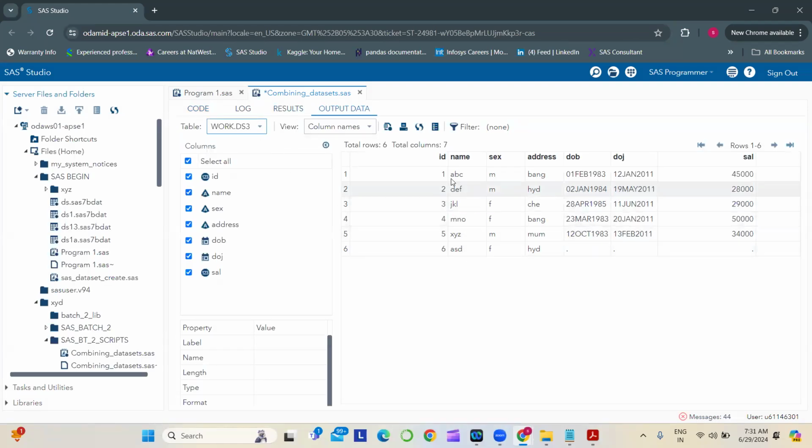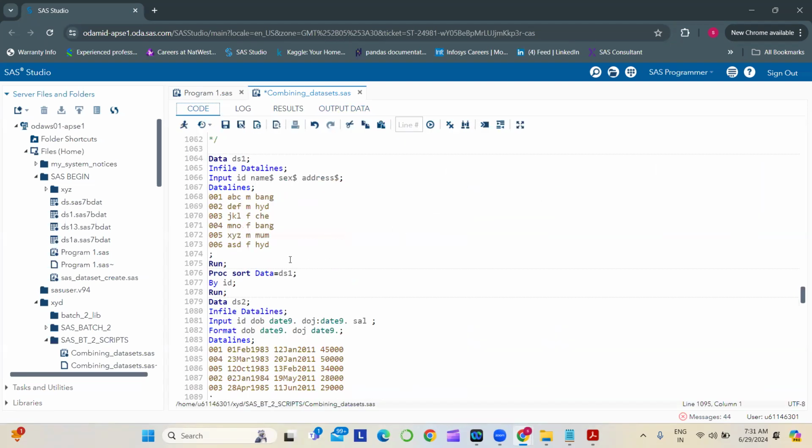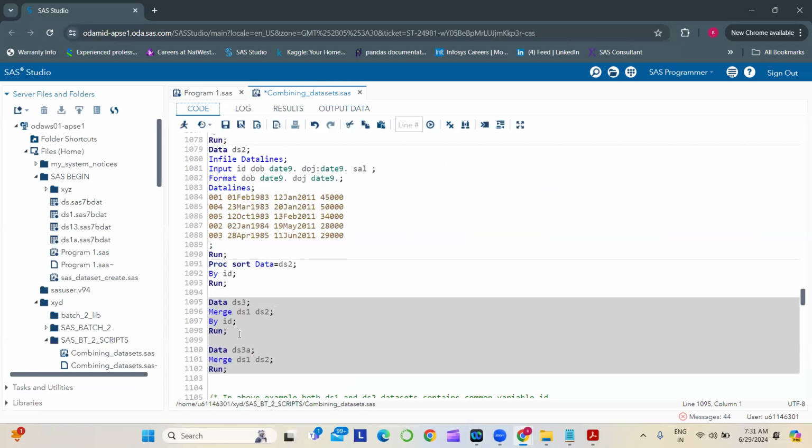So it's ID 1. ID 1 has ABC, M, Bangalore, 01 Feb, 12 Jan, 45K. So the salary of 1 is 45K. But we're on sorting, so this doesn't work.